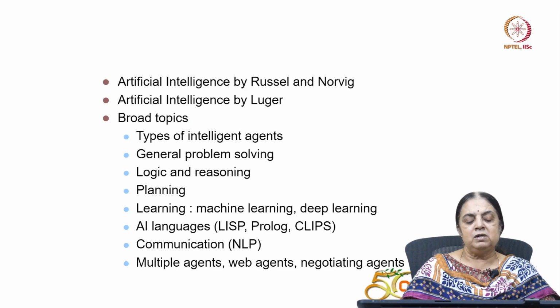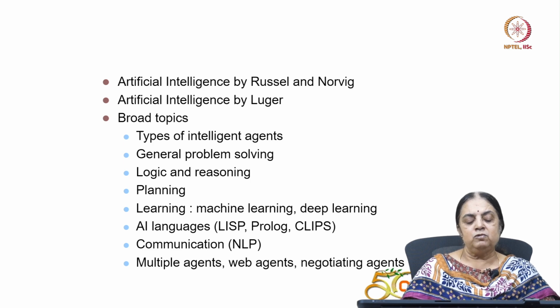And as we know, learning is a very important concept over here. So we have things like supervised learning, unsupervised learning, reinforcement learning, and in each of these, for example, supervised learning, you have things like different machine learning algorithms, deep learning algorithms. So we'll be going through all those types of things.